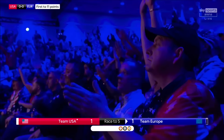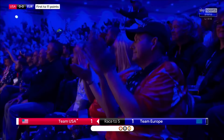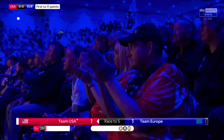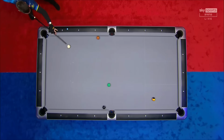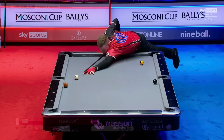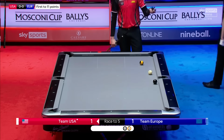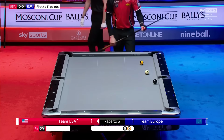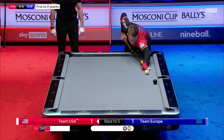Oh, the first shot of your Mosconi Cup and you're scratching the side. That is a little unfortunate, it really is. But that is what can happen, Phil. The decibels were off the charts when the cue ball was a foot away from the pocket. They knew where it was going. That's okay, that little bump off the rail has given Tyler Steyer a nice little angle here. Just focus on the pot.